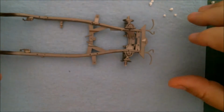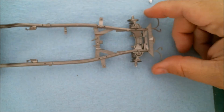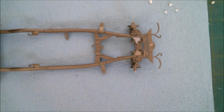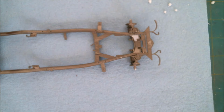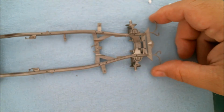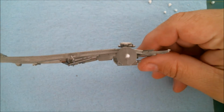There we go. Need some more light. I have to use the overhead light. It is done in, I have no idea what color it is. House color, I have no idea, guys. Looks like Fine Galaxy Gray Metallic. I hope that's the color, because I got some more parts here to paint. So, Fine Galaxy Gray Metallic is what we went with.